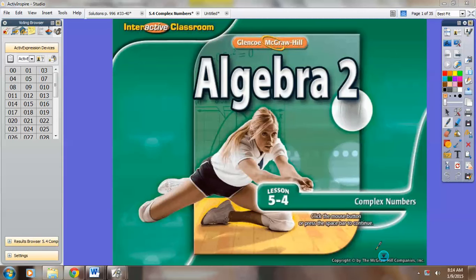Back in Algebra 1, we talked a lot about real numbers, didn't we? Everything is a real number. Any number you've ever worked with has to be a real number. In other words, you could pinpoint that number on the number line. If it's a real number, you could calculate whatever the decimal value is, and you could put it on the number line if you have to, couldn't you?